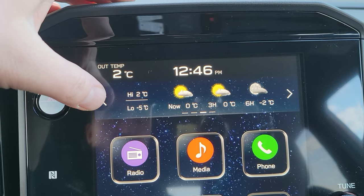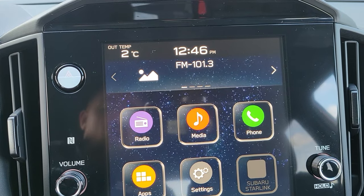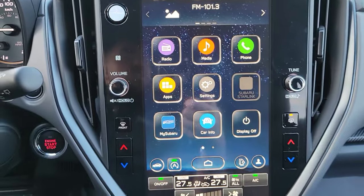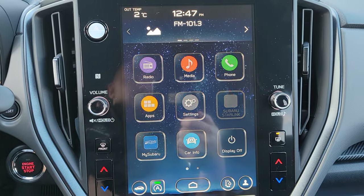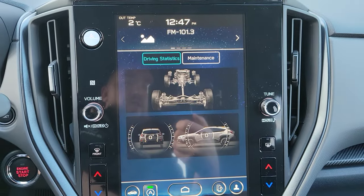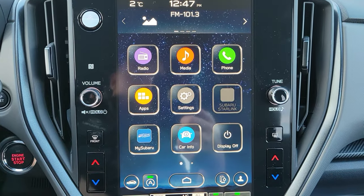There's a weather display, part of the three-month satellite radio trial. Gauges are customizable — just click on them, choose what you want to change, and adjust. The center display shows what you're listening to — radio station or Bluetooth track and artist. The center portion of the screen has radio, media, and phone. Under apps, there's wireless Android Auto and Apple CarPlay, and you'll gain access to the MySubaru app with a three-year trial including remote start from your phone, driving statistics, maintenance reminders, valet mode, auto vehicle hold, and turn-off traction control. There are still physical volume and tuning knobs.